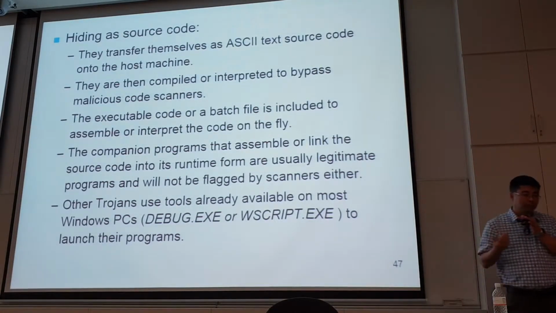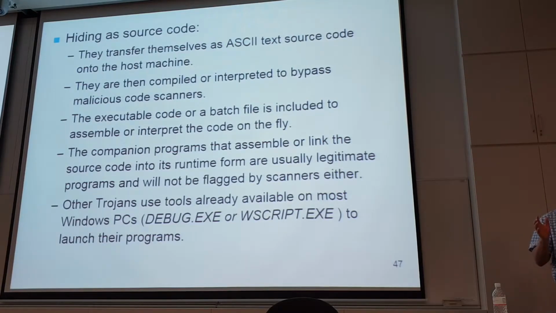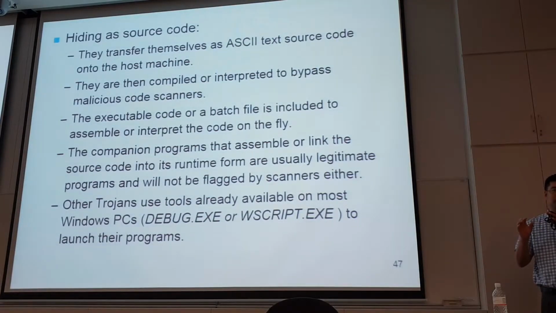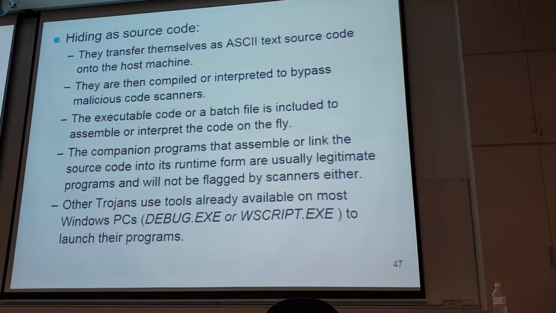For example, you can put the source code inside some document, because when you do the scanning, if you only scan the machine code, then you will never find this Trojan horse in the text format. Because the Trojan horse is within another piece of software, it can just compile the source and run the Trojan horse on the fly. You don't need to insert the machine code. You can just put the code in text format, and then you compile it on the fly, and then you can avoid the detection if you use some scanner to scan a particular pattern.